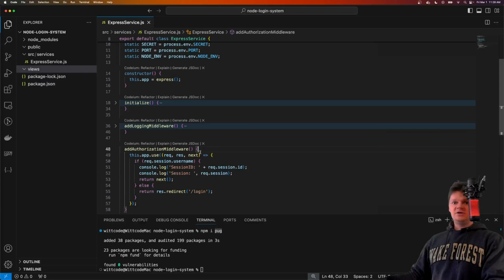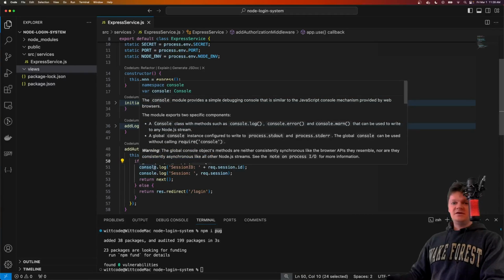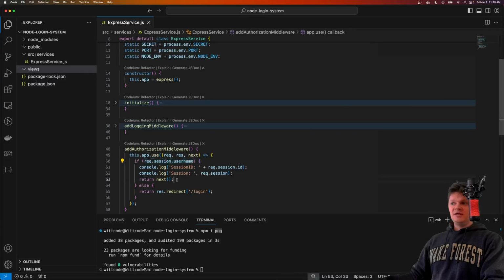And so what this will do is it'll check if the current session contains a username. So we see req.session.username, and if it does, then the request is allowed to proceed. And we do this by saying return next. And if the request session doesn't have a username, then that means that the request isn't authorized, and we will redirect them to the login page. So this username property on the request.session, which the express-session middleware creates this session object, but we are going to append this username property onto it by ourselves, either when a user logs in or signs up.